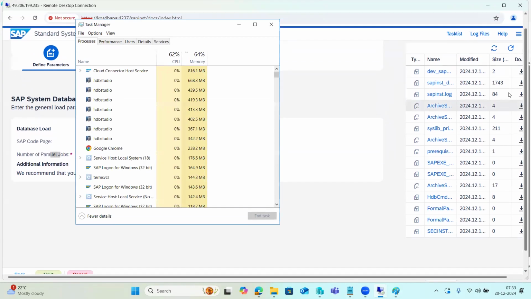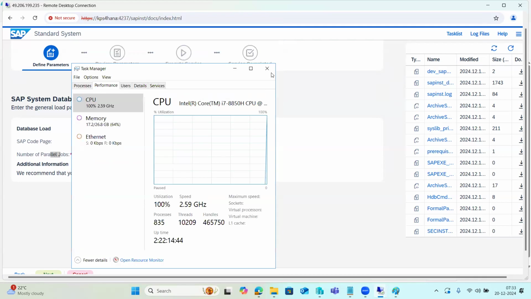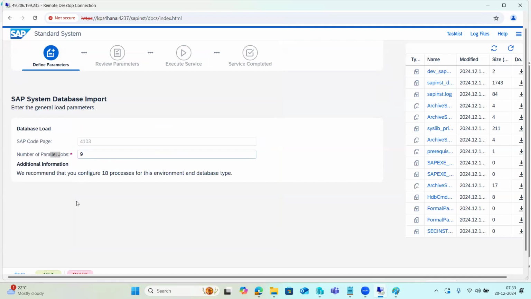If you go to the performance tab, you can see the number of CPU cores, how many we have. Based on that, you can select the list of CPU sockets. Normally we can choose whatever SAP collects.